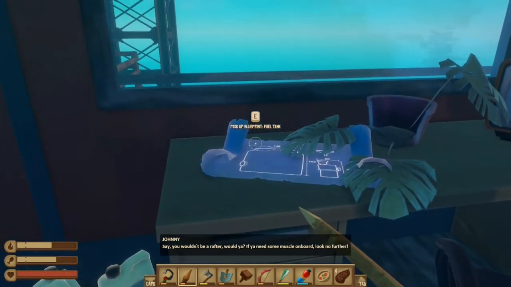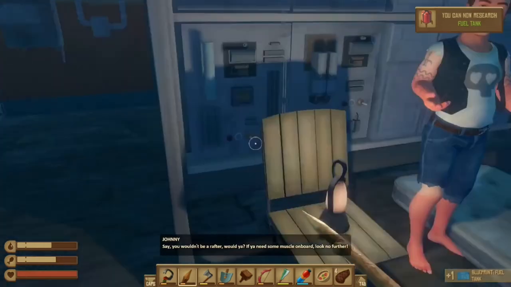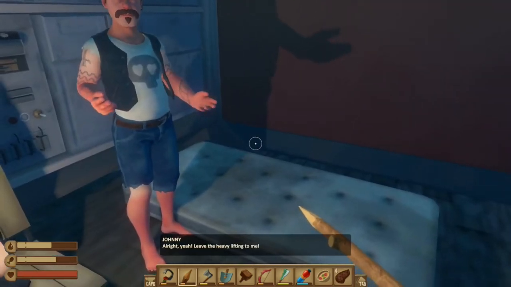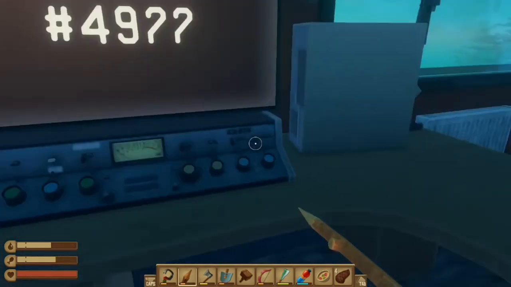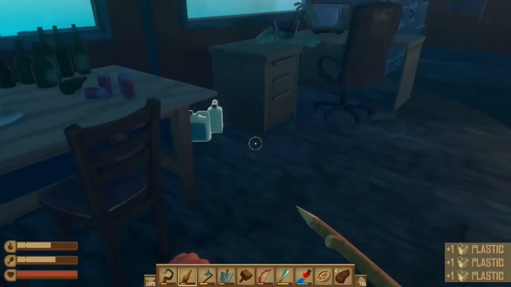Fuel tank. Very nice. Alright, yeah. Leave the heavy lifting to me. Wow, what's he lifting? The noob. Any more? Ooh, plastique. That's what we need. Not lots and lots of plastique.